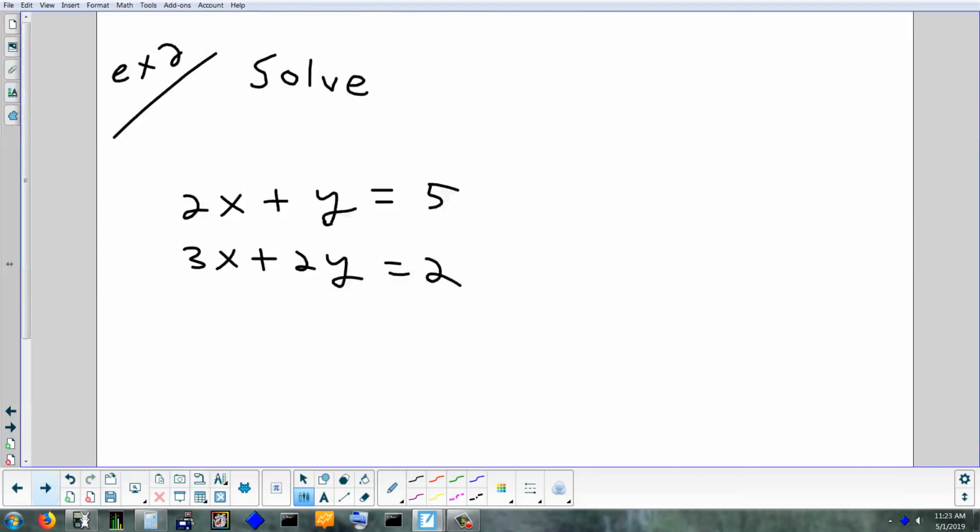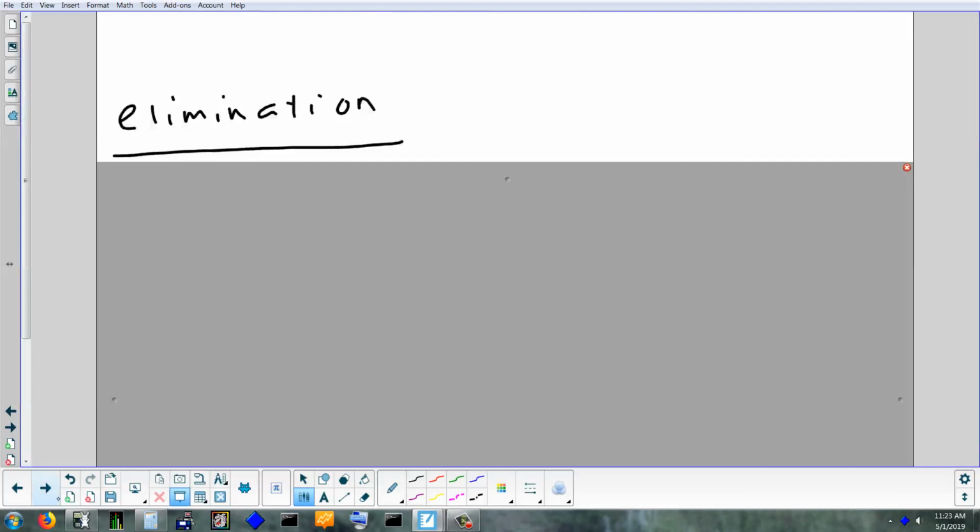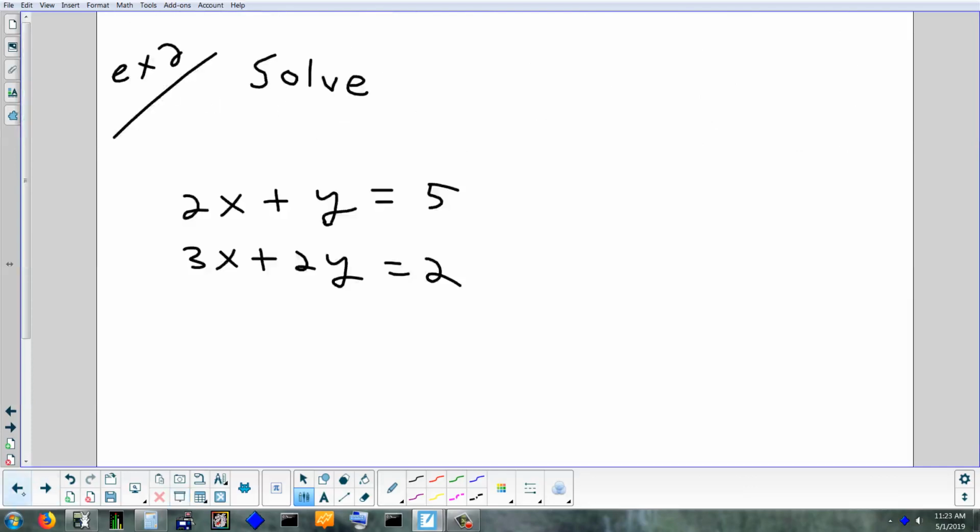Okay, let's look at this one. Now, we're going to use substitution again, but this one is also set up to use the second method we're going to talk about next, which is elimination. But substitution wouldn't be that bad to use here. Which equation, top or bottom, would it be easier to get something by itself? Top. And which letter would be the easiest? Yeah. If you look for a letter that has a coefficient of 1, that's always the easiest thing to get by itself. I'm just going to put an arrow.